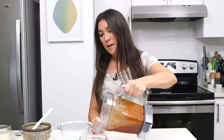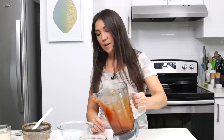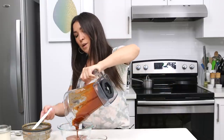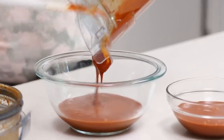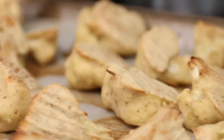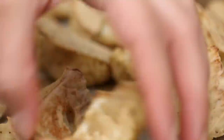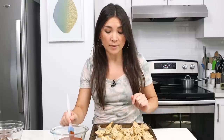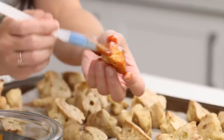Reserve half a cup because this is gonna be served with your bowl, your bibimbap, and the rest will be coated on the cauliflower. Put that in a larger bowl where you can brush the sauce onto the cauliflower once it's baked. Our crispy cauliflower is baked — crispy and golden brown — so we're gonna take our gochujang sauce and brush it onto the cauliflower. As opposed to dipping, because you want more of a lighter, even coating of this intense sauce on the cauliflower.